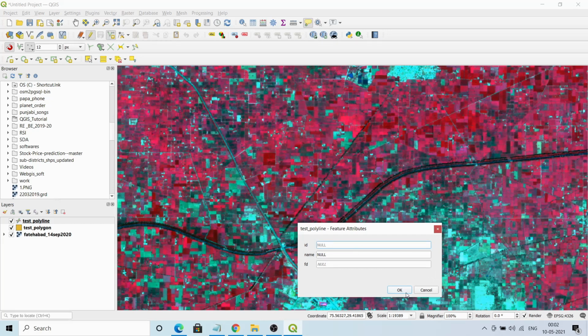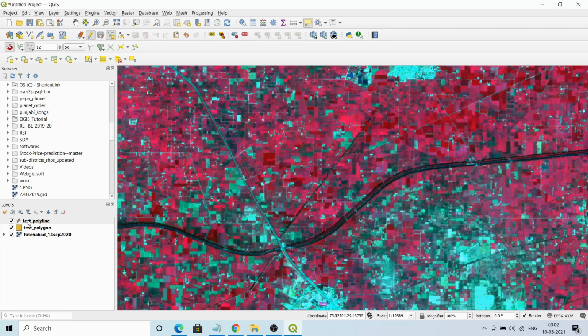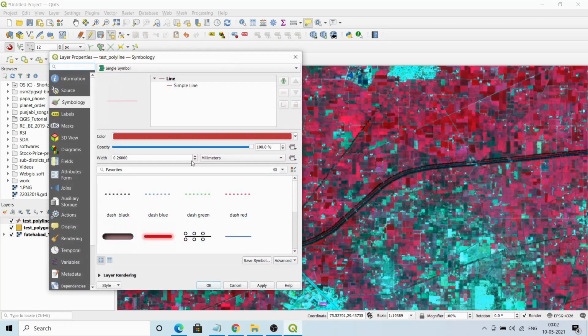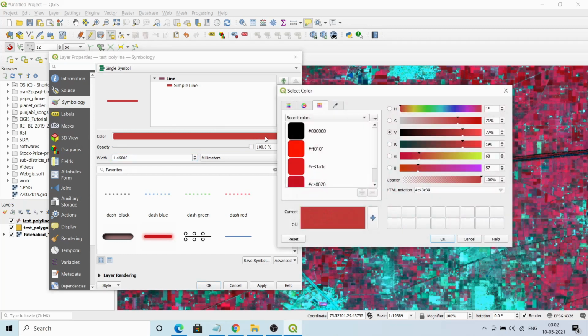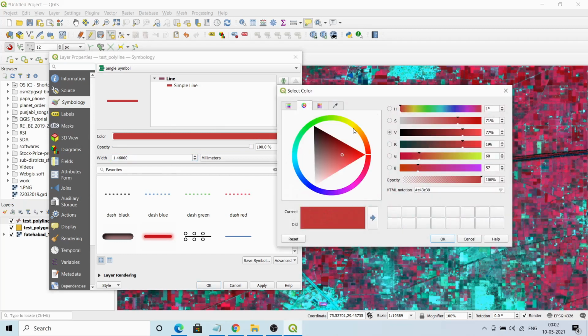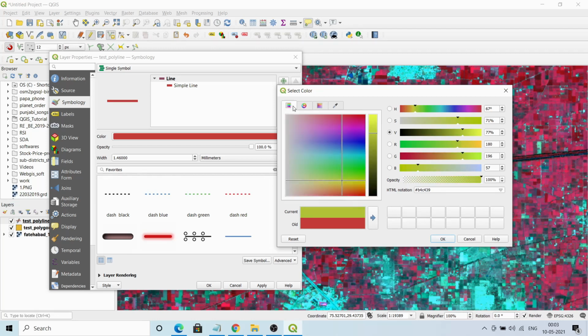So what I will do, I will change the color basically to yellow, so it will be visible properly.